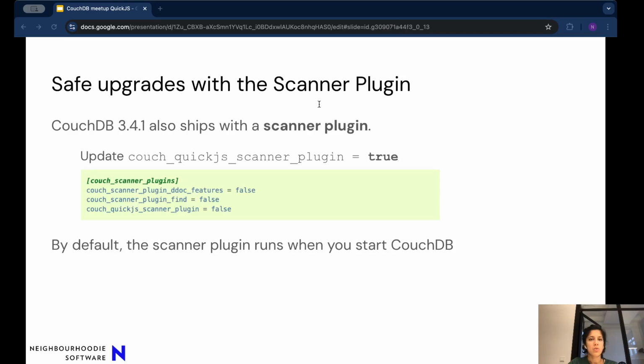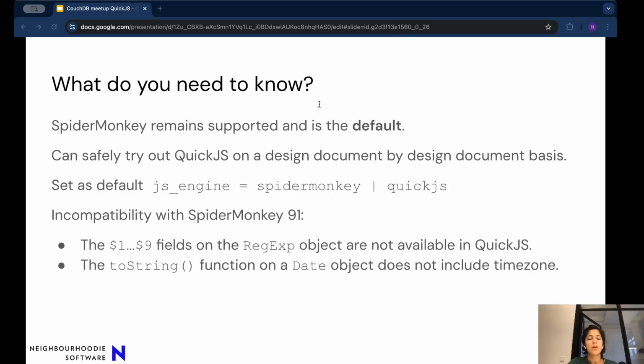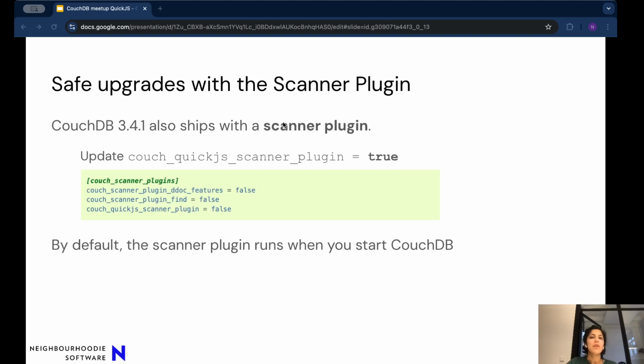So that you don't run into these incompatibility issues, there is a really neat plugin available called the Couch Scanner plugin. You can configure it in the config file like so: the couch_quickjs_scanner plugin equals true.